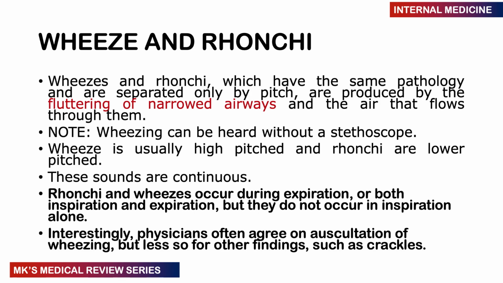So the next is the rhonchi and wheeze. Remember that these ones represent a similar pathology, and you can only differentiate between them based on the pitch. So generally, remember, if you have a tube and you're pushing air into it, it's going to create a certain sound. Once this tube becomes narrowed, the fluttering of these narrowed airways is what creates this abnormal sound.